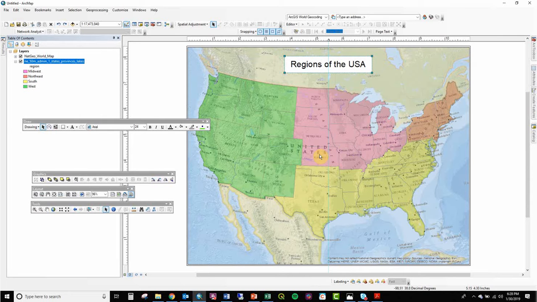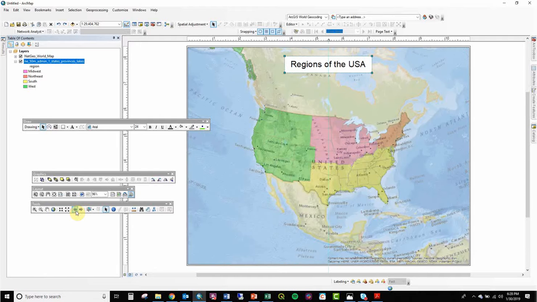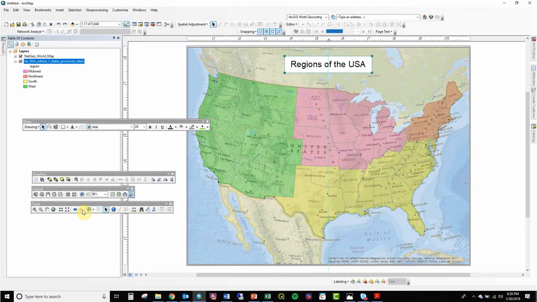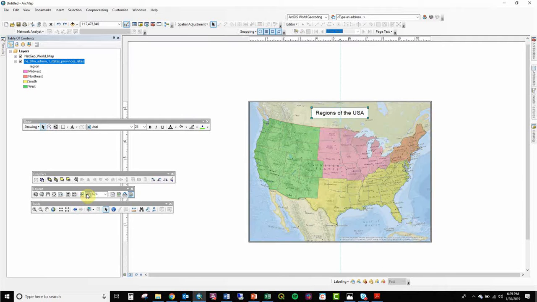So if you make a mistake, it's either Control Z or it's click the blue back button on one of these toolbars here. And that will get you back, the back button on the tools menu will get you back to where you were just looking on your data view, your previous view. You can see, so the last time we moved that, it was looking like that. And so then we can go forward again and go back to the one. So you can kind of flip around for any session of all the different things you've looked at. And then for your layout, it'll just zoom to where you were last time.